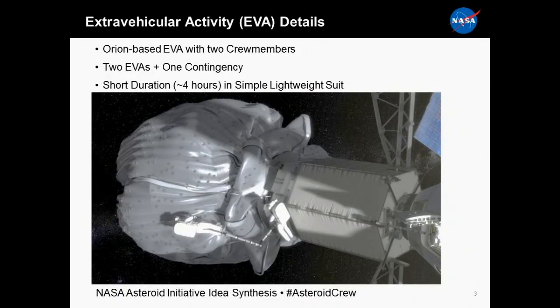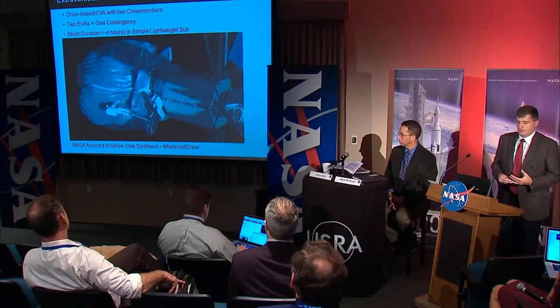Of course, here's the EVA scenario. You can see this graphic that shows 2 astronauts working, one working from a boom platform to open up the bag, then close it around the asteroid and perform the spacewalks. And I show this graphic because a lot of the discussion today will focus on the spacewalks, on the tools, on anchoring techniques, on potential robotic ways that we could execute the spacewalk. And so a lot of the session today will focus on those things.